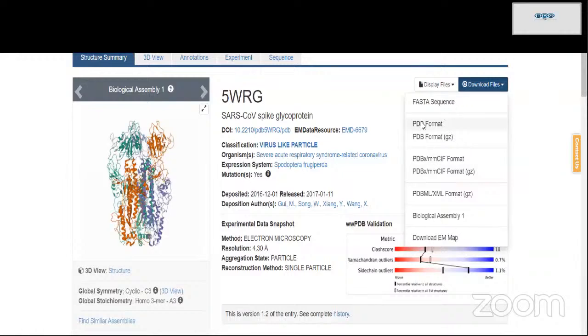You will strictly get this PDB format, which is a coordinate format, and we are interested in coordinates, not in the text. Others are text files. Automatically when you click on PDB format, it will start downloading in your system. So without any pain, it will be saved in your system. You just save it and use it in the software, whichever you want.